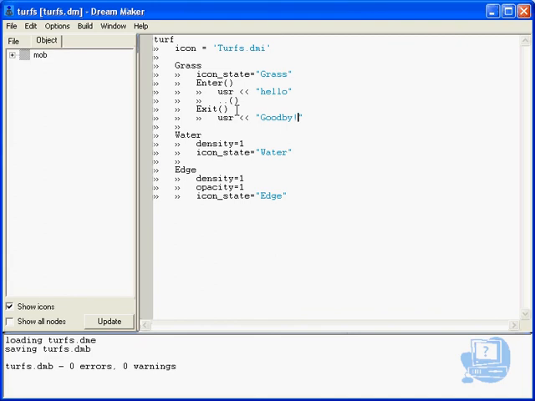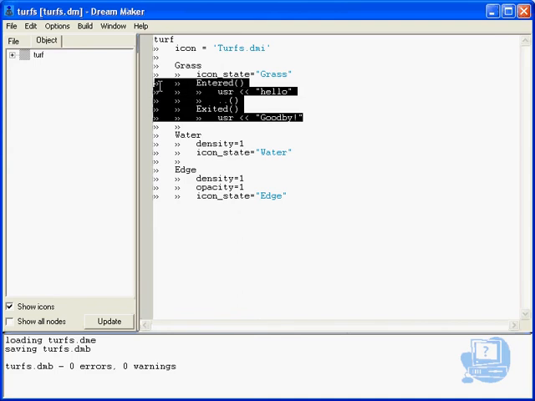Now, there are some differences. Enter is like you're in the process of entering an object, or a turf in this case. You've actually asked permission to enter, but you're not sure if you can yet. If you stick in entered, it only is called once you've actually entered the turf. Exit's the same. You've asked permission to exit the procedure. Sorry, the turf. And exited is once you've actually exited the turf. So that's just entered and exit that you can use with turfs.